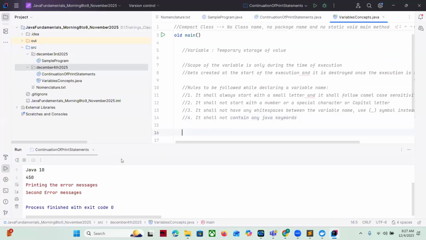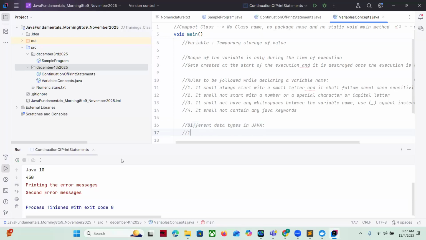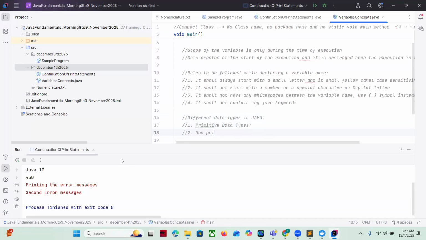Okay. Now, what are the different data types in Java? One is primitive data types. Another one is non-primitive data types. What do you mean by primitive data types? They're like the foundational members or the building blocks of data. It's like in English you have alphabets A, B, C, D, E, F, G, and so on till Z. When you go for a number system, like 0, 1, 2, 3, 4, and so on till 9. These are all the building blocks or the foundational members of data.